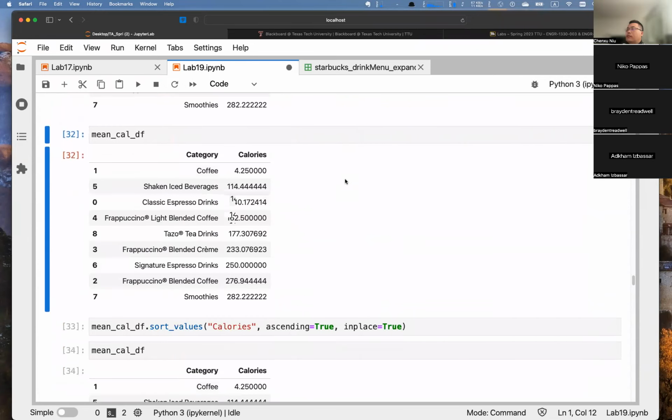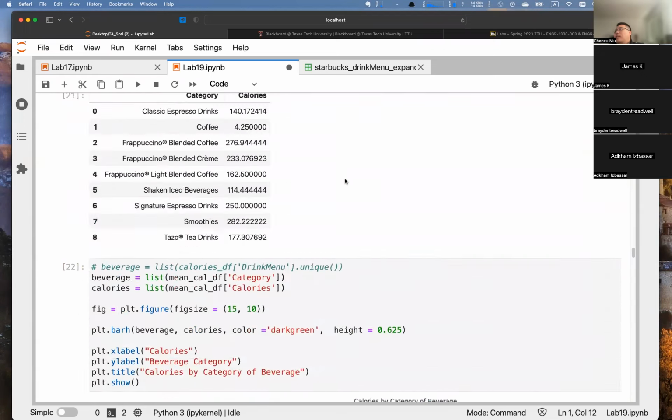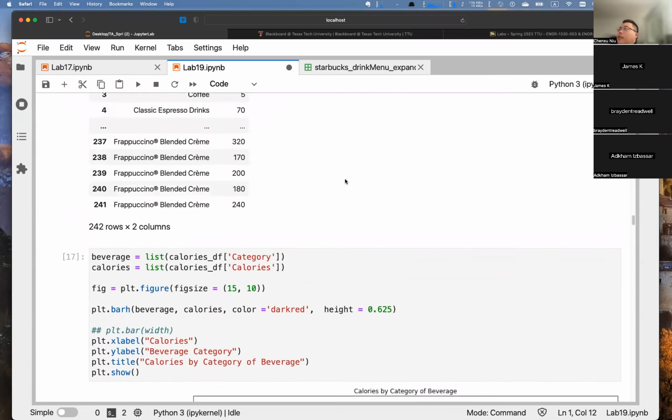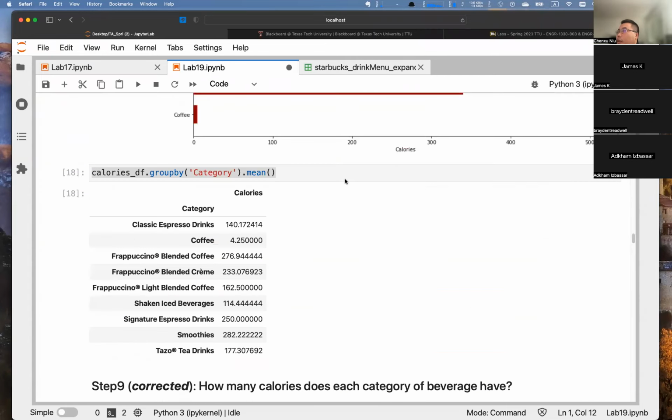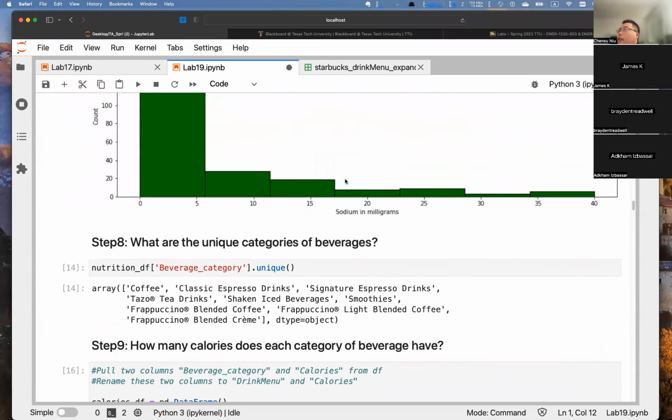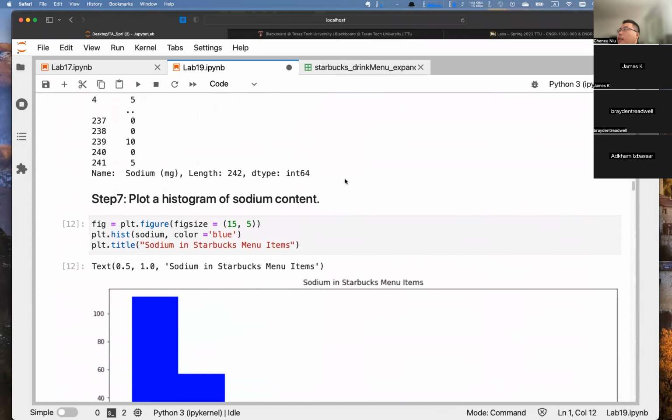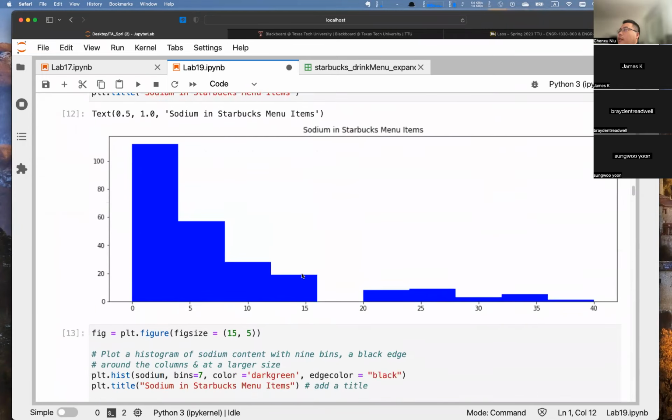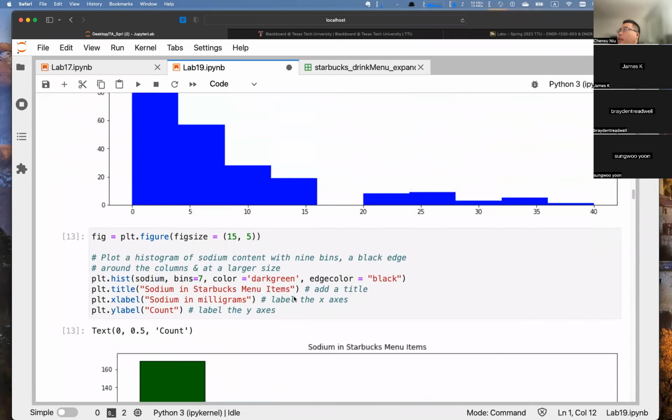Hi, can you hear me? Yeah, I can hear you. I have a question about, I guess, step 7. I just want to clarify some stuff. It's the blue one. Step 7. Yeah, I think it's further up. This one? That right there. Yes. This one. No, the blue one.